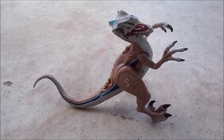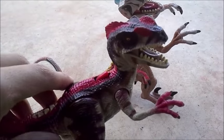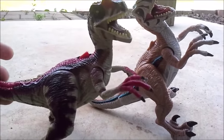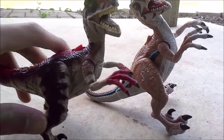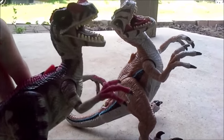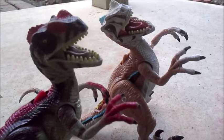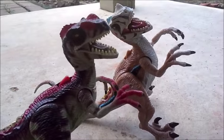Now let's compare our Velociraptor here to the original JP3 Velociraptor. Get an indication of how this looks too. They have a problem standing up. His legs are a little bit loose, but just to get an indication, they look pretty much the same sculpt because it's been repacked. So yeah, that's a comparison of that guy.